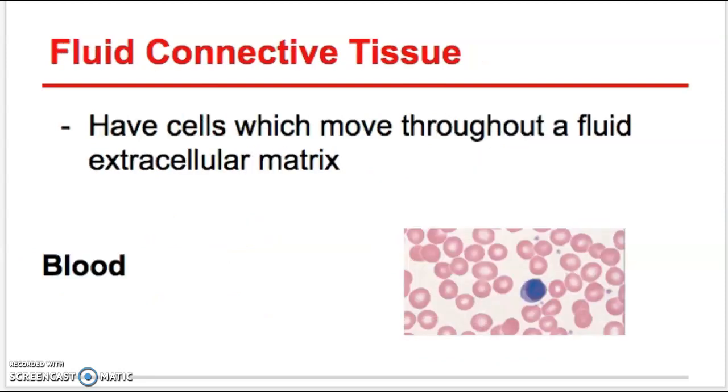We have fluid connective tissue, and the fluid connective tissue example we have is blood. So we have red blood cells and white blood cells and a fluid extracellular matrix of plasma. And you may be thinking, hey, there's no fibers in blood, but there actually are. The fibers that are in blood are usually in solution. But if we get a cut, those fibers come out of solution and form kind of a webbing that stops bleeding, right? Those are the fibers that make blood connective tissue.